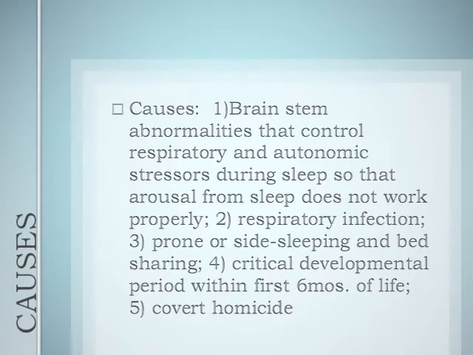Causes. Most current researchers believe that sudden infant death syndrome is related to multiple causes rather than one single factor. For example, there could be a brainstem abnormality so that the areas that control respiratory and autonomic stressors during sleep do not work properly, so that babies don't wake up when stressed. Respiratory infection, cardiac arrhythmias, sleep apnea, prone or side sleeping and bed sharing.